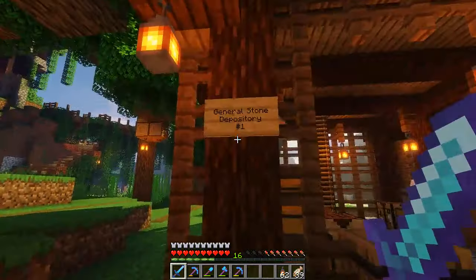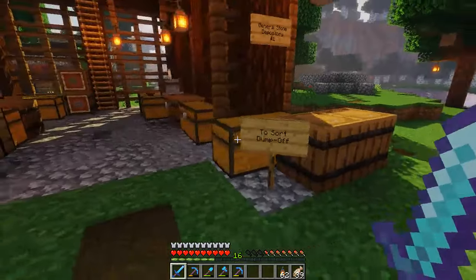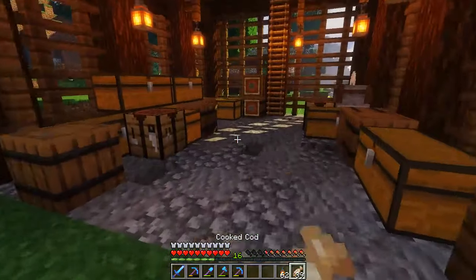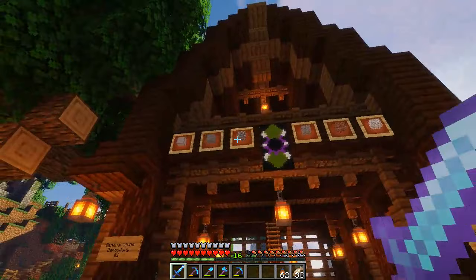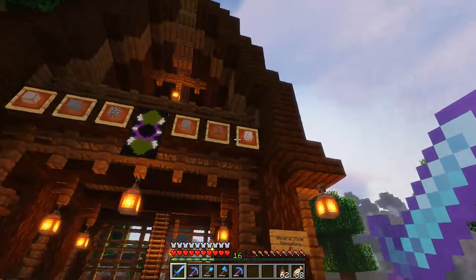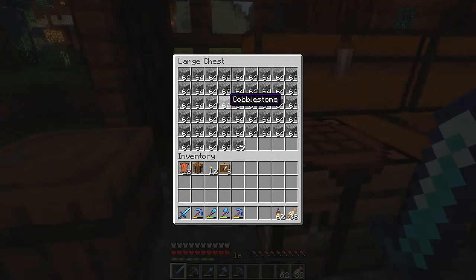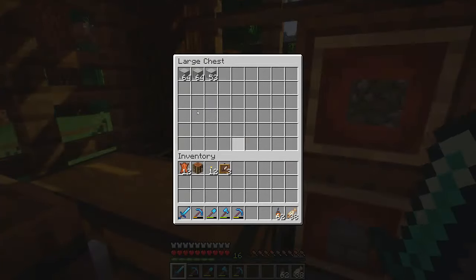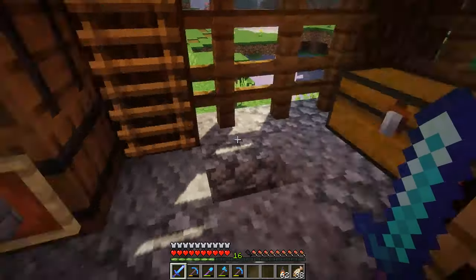And so I decided this is going to be the General Stone Depository #1. We'll probably have multiples of these. I've got some two-sort dump chests out here, and on the top here I've got some item frames with cobblestone, stone, smooth stone, andesite, granite, diorite. And in here I've got cobblestone bits, and then cobblestone storage, stone storage and smooth stone storage, and then there's mossy stone and stone brick type stuff.